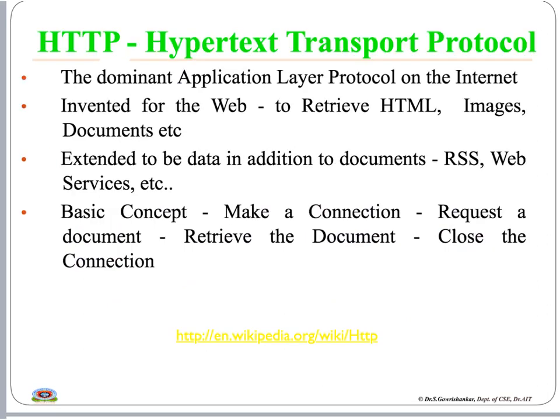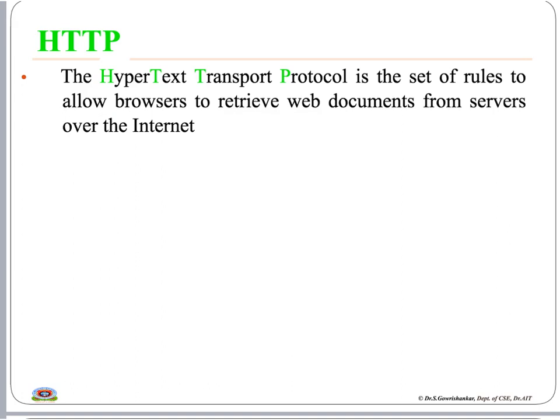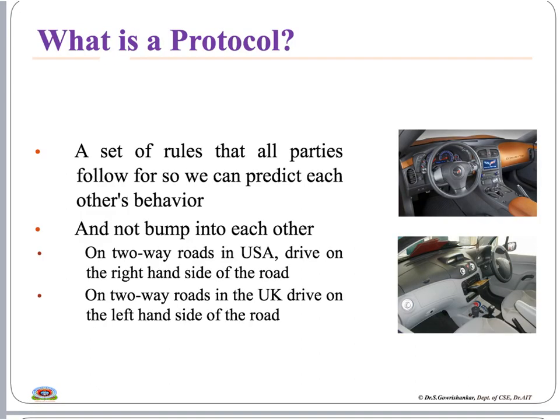HTTP is another protocol. Basic concept: make a connection, request a document, retrieve the document, close the connection. That's it. HTTP is the abbreviation of Hypertext Transfer Protocol. It's a set of rules which allows a browser to retrieve specific documents or information from servers. I shall skip this slide.